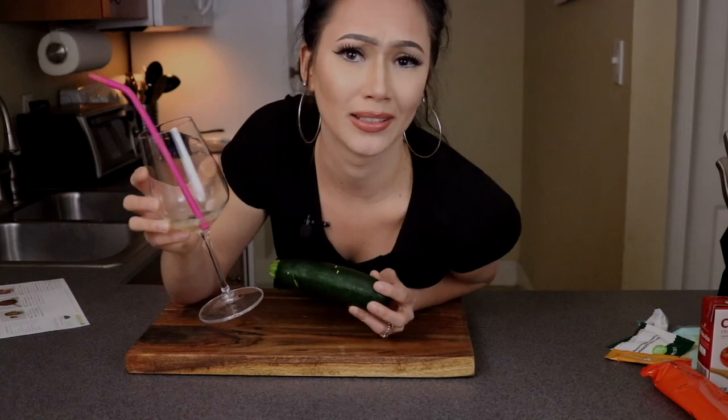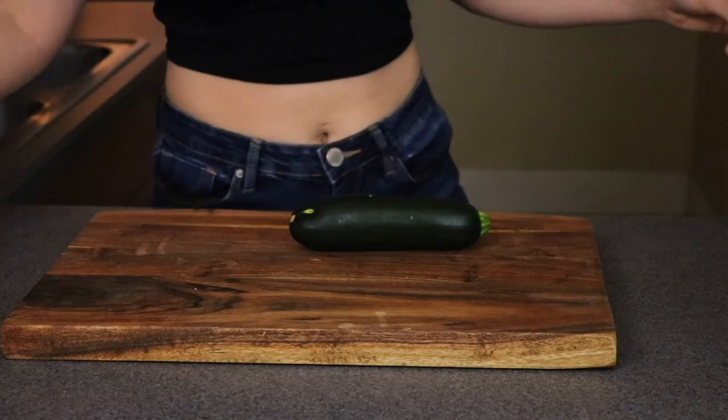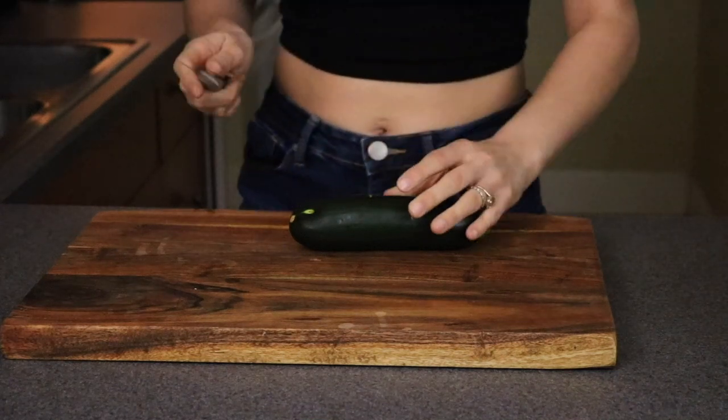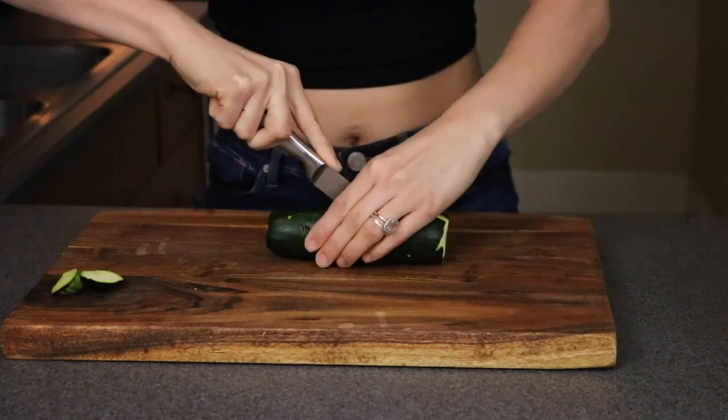We're eating more wine, because I'm empty. Thing you do before you chop things, you take a sip of wine. Just kidding, that's horrible advice. I'm like a master chopper and I don't ever advise that to anybody.